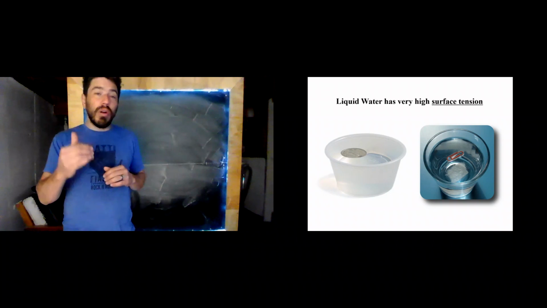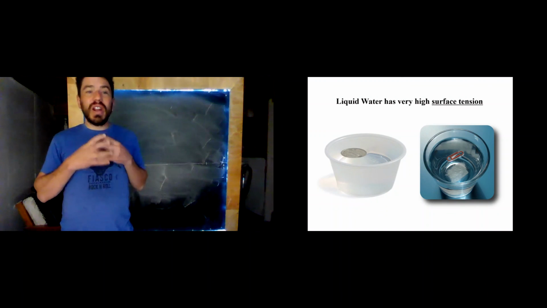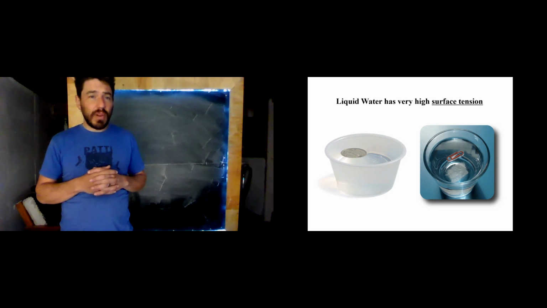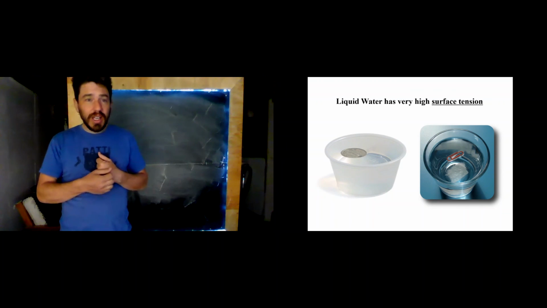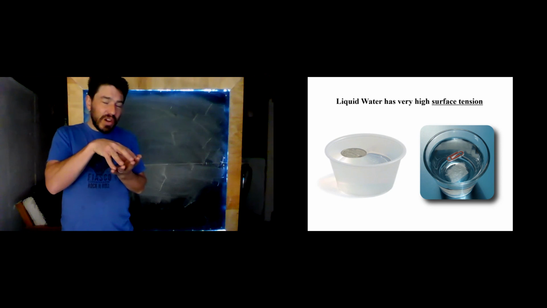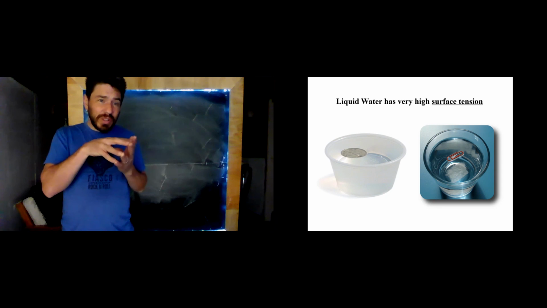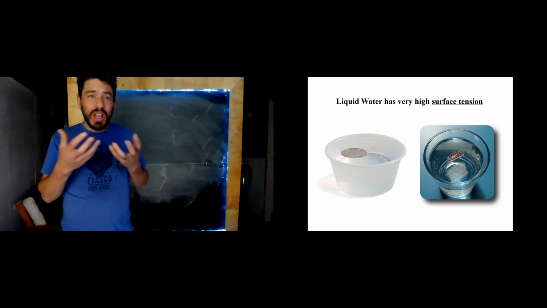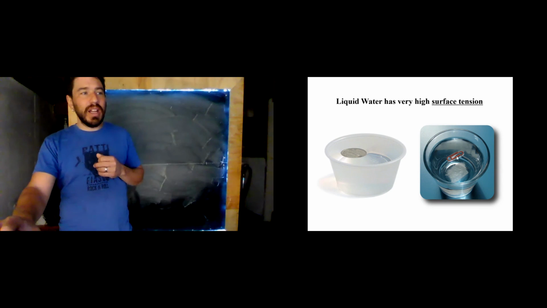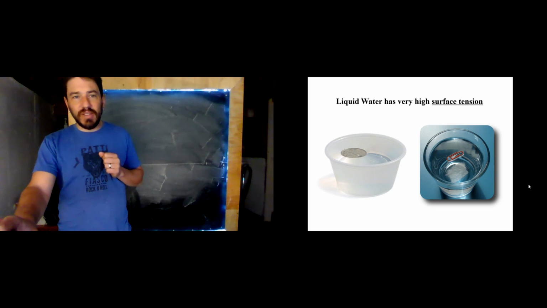That bent shape with the polar nature of the bonds also gives water this really high surface tension. If you've ever seen a little water skipper in a pond, they're relying on the surface tension of the water to not really float, but rather to not go into the water. It's really the surface tension of the water that's holding the water skipper up. And if you're careful about it, you can float a paper clip in some water. You can float even a small coin in some water if you're very careful about it.